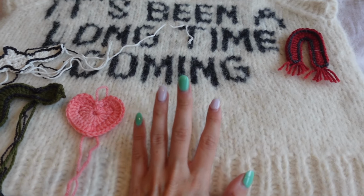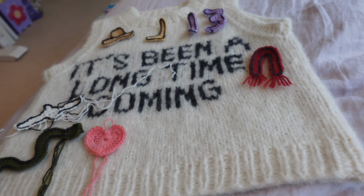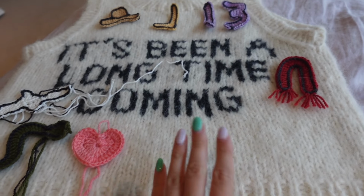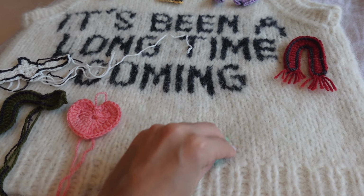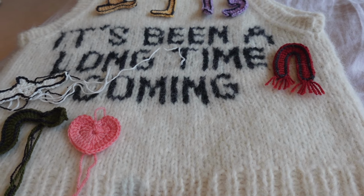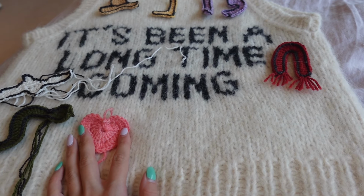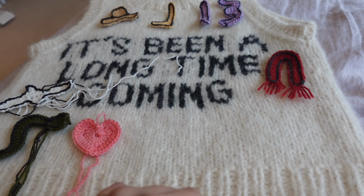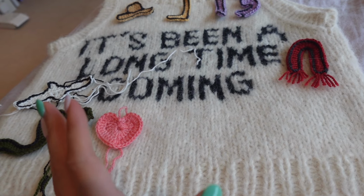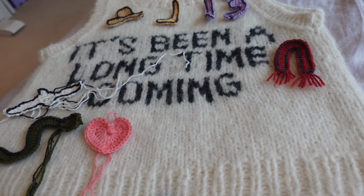So then I think up next is the mirror ball. I'm trying to just do them in order because then I can place them as I go. I genuinely am a bit nervous about this one. My idea was to do different shades of gray, to make a circle, but each row is a different shade of gray. I'll probably do them in single or half double crochets. And then when I do the outline, oh, I still need to do the outline for this actually. When I do the outline, I'll also do lines across using slip stitches to create that effect.